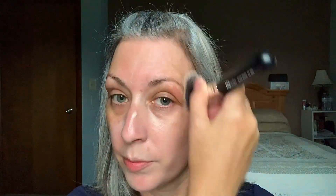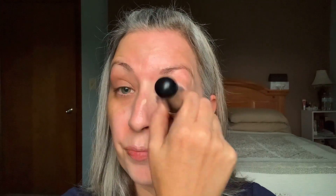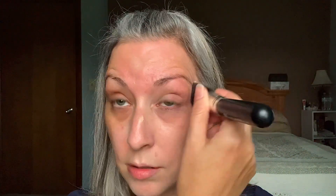I like the consistency of this. I just feel like I put a lot on though, and it's not really translating as a ton of product. It could all be being absorbed by the brush, but it could just be the nature of the product — that it's just not that bulky on the skin and just not that much pigment. Maybe it's just that the more you put on, the more coverage you get.